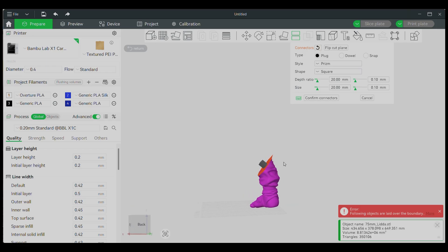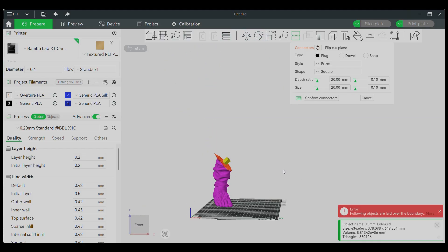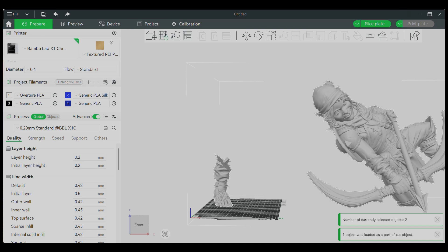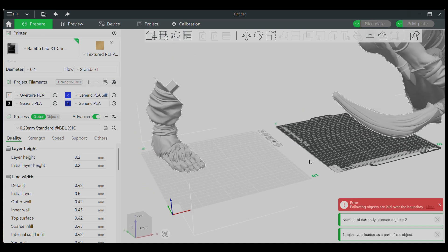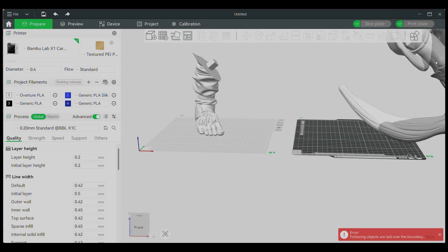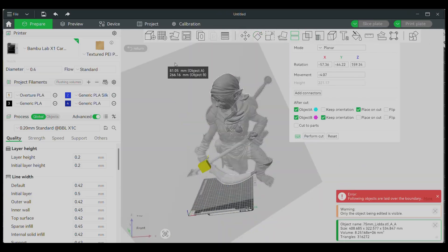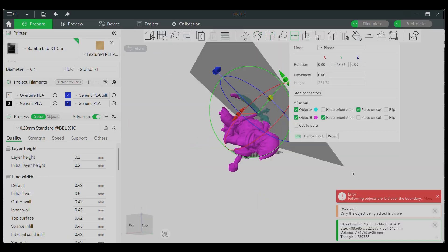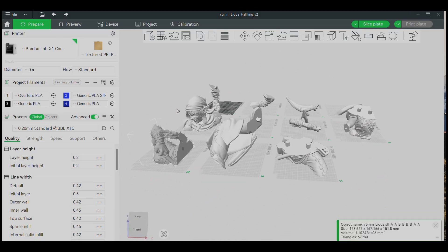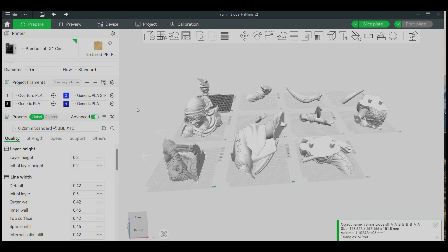You can see the leg here has a connector where the model has the hole in it. We're just going to perform the cut and it will separate the two pieces. Our model has shifted over, so we're going to add another build plate and start slicing off other pieces of the model. Each time we slice off a piece, we're going to add another build plate. This is pretty much just rinse and repeat until we've sliced the model completely into pieces that will fit on the bed of our X1 Carbon. We wound up with 11 build plates, but some small parts could be added onto one build plate and printed at the same time.